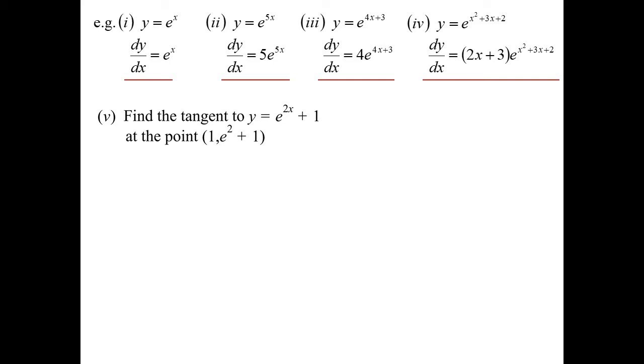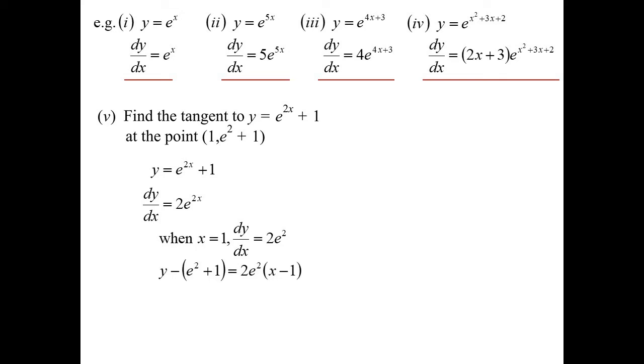So that's different. As I say, I'm sure that's exactly what goes through your head when you come to a question like this. So we got y equals e to the 2x plus 1. We'll differentiate that. We get 2e to the 2x. Remember, that's not the slope. That's the formula that allows you to find the slope. And we're interested when x equals 1. So our slope is 2e squared. Put it in the point slope formula. Remember, e is just a number. Okay, so y minus (e squared plus 1) equals 2e squared times (x minus 1). I'll put it in general form, and we get this wonderful equation of a line: 2e squared x minus y minus e squared plus 1 is equal to 0.